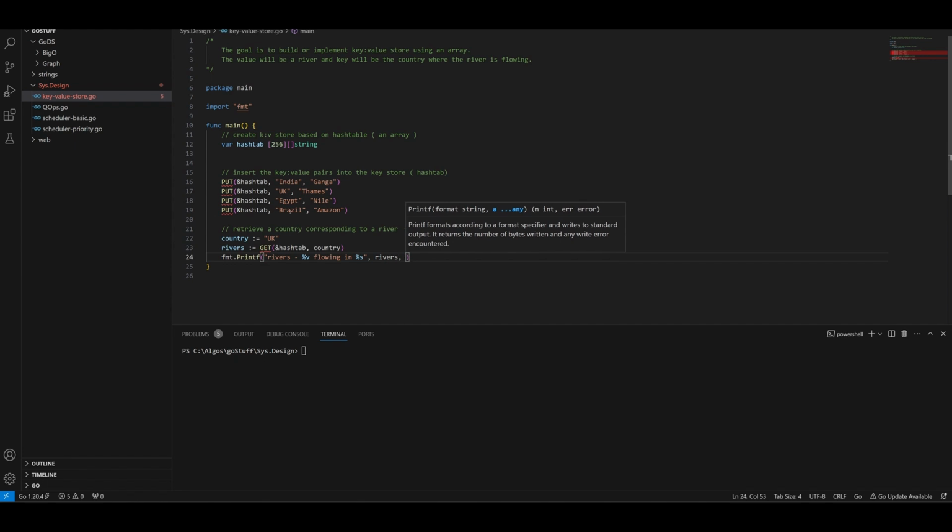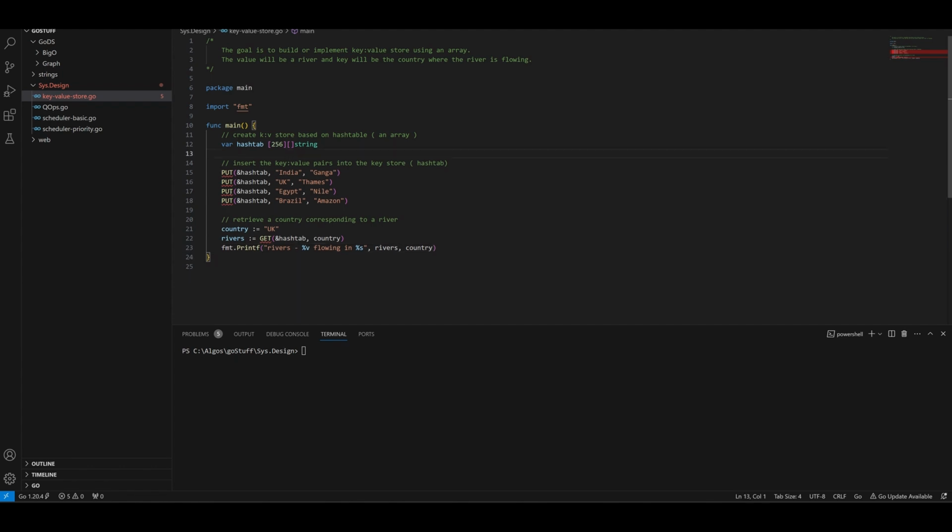Rivers, comma, country. Rivers flowing in country are printed like that. So now we are going to further implement the put and the get functions.